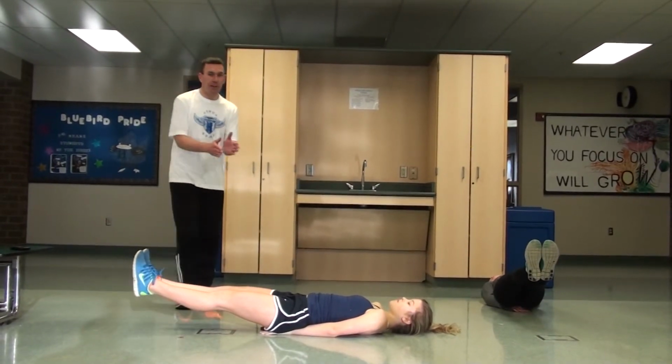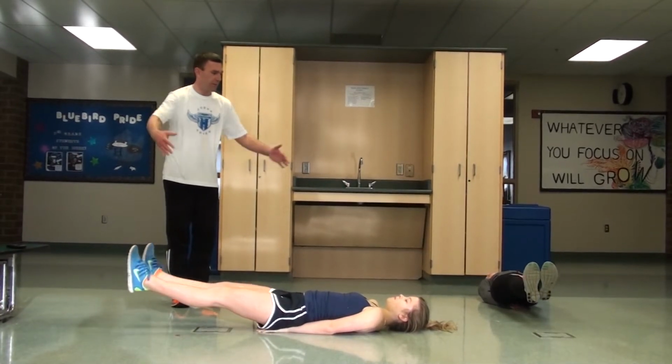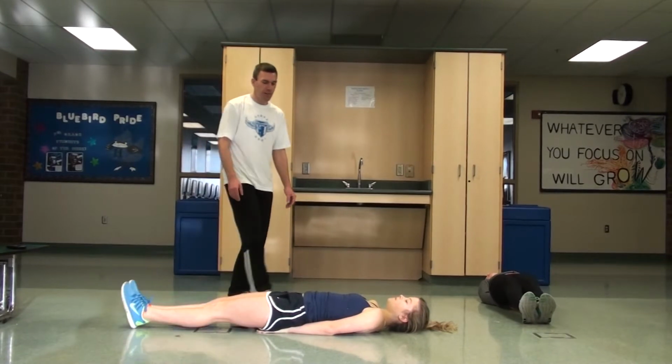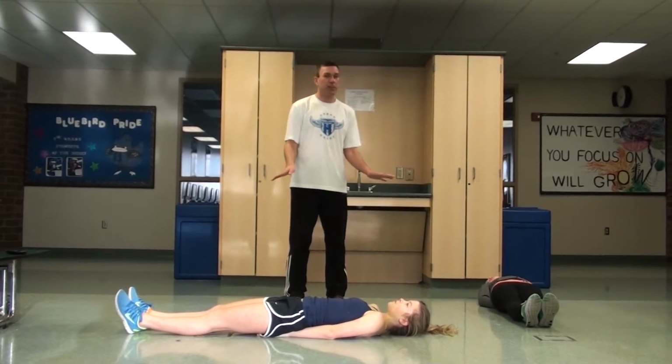All right, and both legs are just going to spread apart at the same time, and then back to starting position, and then back out, and then back to starting position. Okay, go ahead and rest. All right, so 2 different exercises that you can do. You got leg lifts and spread eagle, both from the same position.